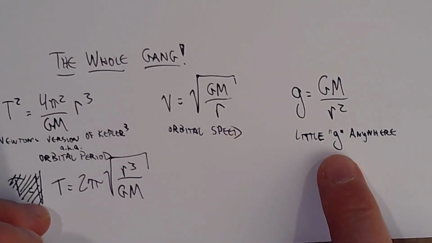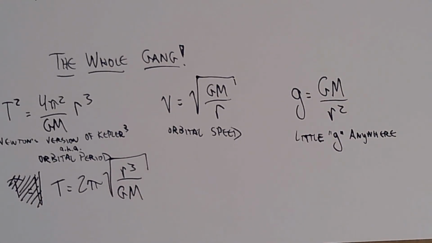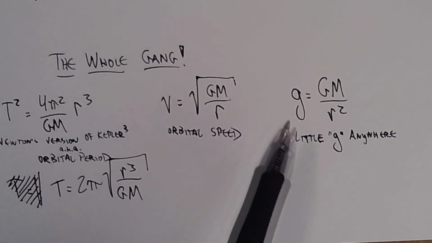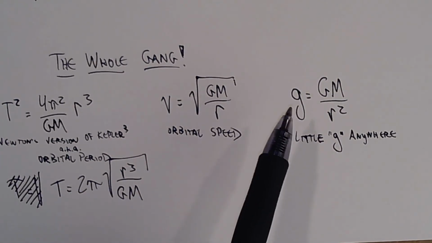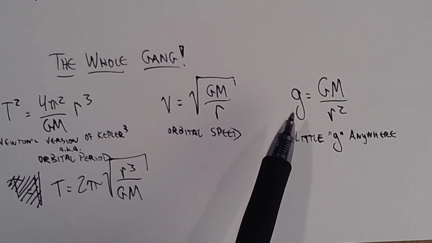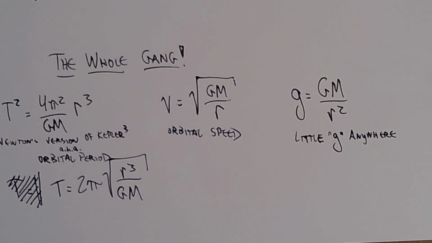And then our little g anywhere equation, again, allowing us to solve for g when it's not 9.8. Also, for the record, that's not going to come out as a negative value. That's simply the magnitude of the acceleration. A lot of people expect to see that come out as negative, but it won't in that equation. It just tells us what our magnitude is.